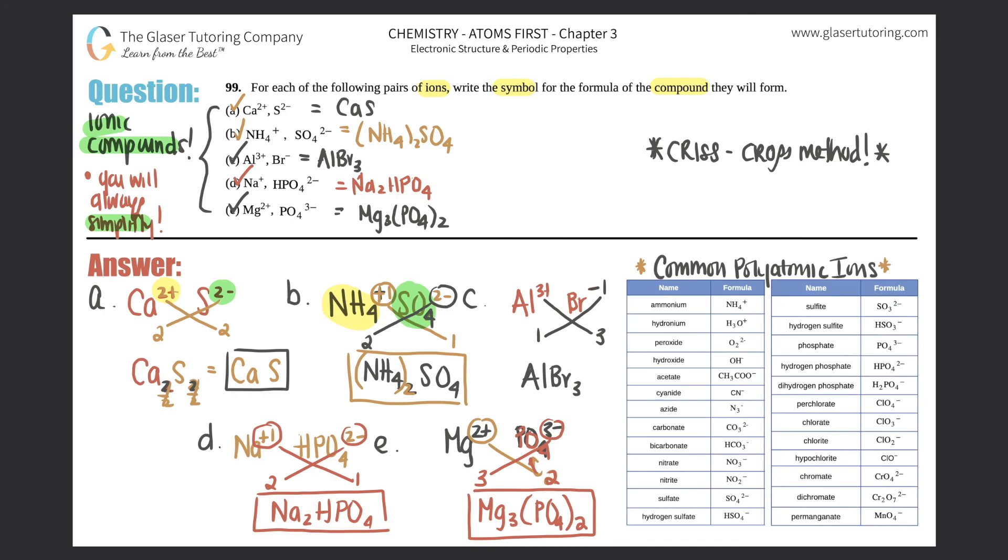This is a super important concept to know, so I'm very glad they're starting it off in chapter three. But we're definitely going to pick it up and pick up the pace with chapter four. Be ahead and memorize your common polyatomic ions - that will help you out greatly in all your quizzes and tests, and especially in chapter four.